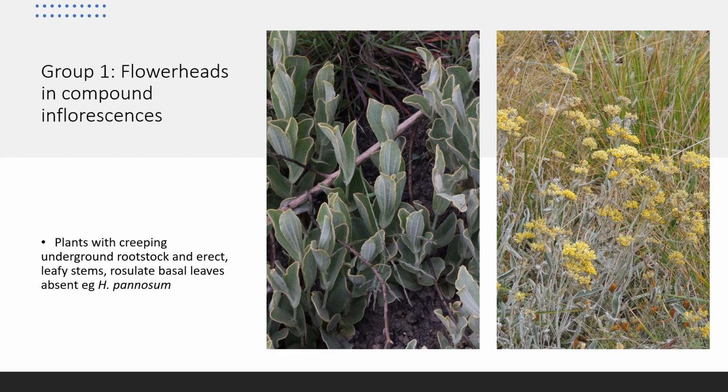The leaves are arranged up the stem, not at the base of the stem, and there are many small flower heads and a branched inflorescence at the tip of the stem. Here, Helichrysum pinosum is recognized by the small inflorescence and leaves with strong veins and copper-colored edges or margins, particularly in the new leaves.